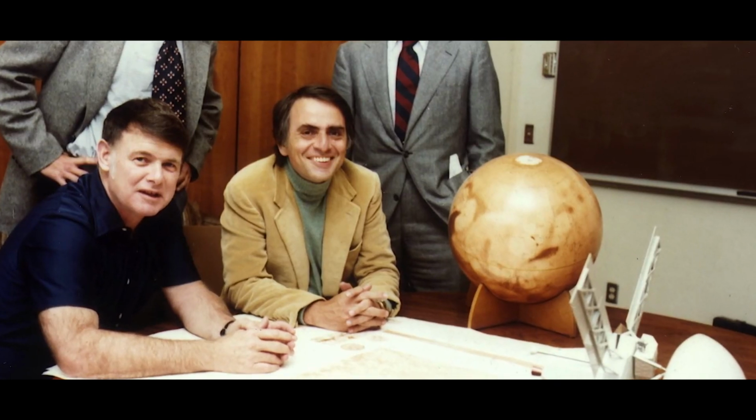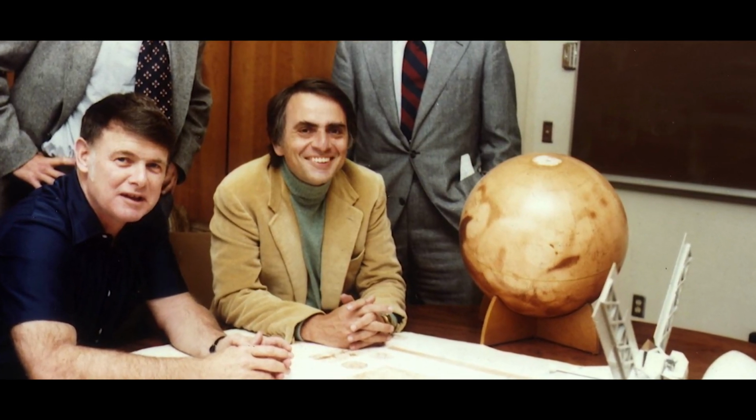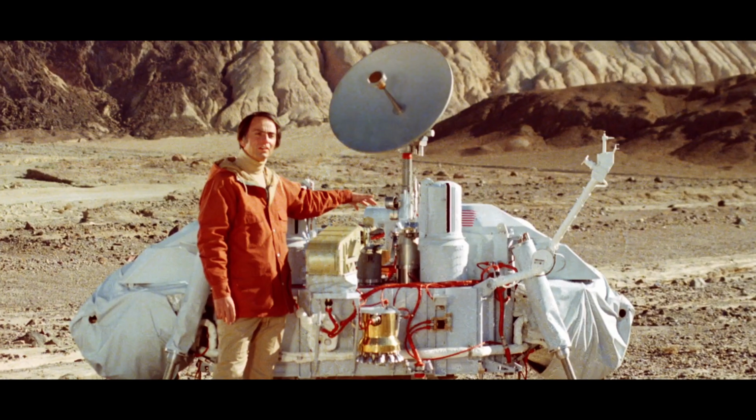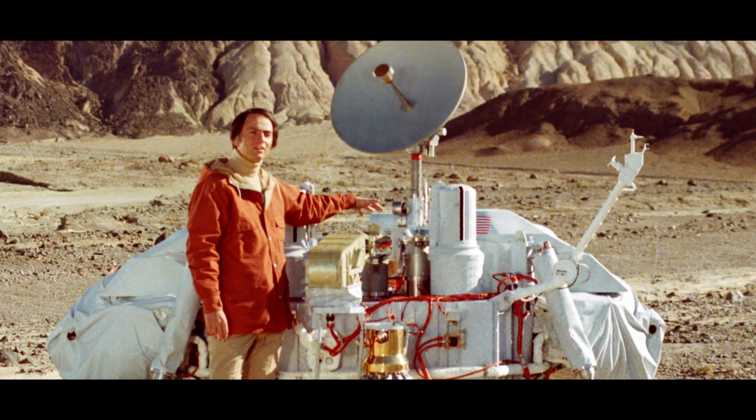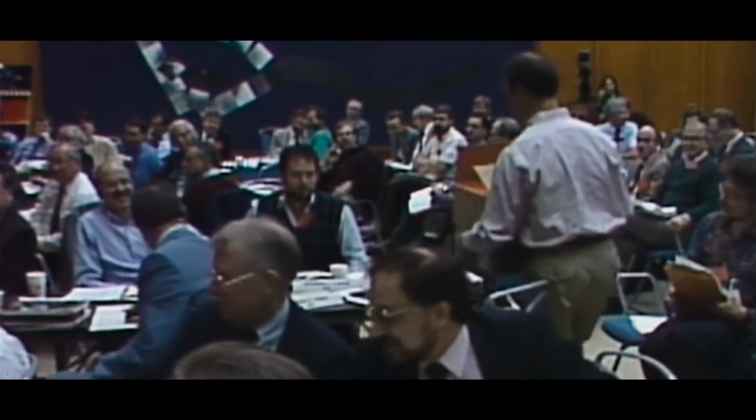And not too long after that, I got an envelope back from Cornell, and it contained a 2-page letter from Carl Sagan along with a couple of reprints of papers that had been published. And Carl told me how to become an astronomer. He encouraged my interest in it, and that led to some additional correspondence between the two of us. Until Carl passed away all too prematurely, we were in fact working together on the Cassini mission.